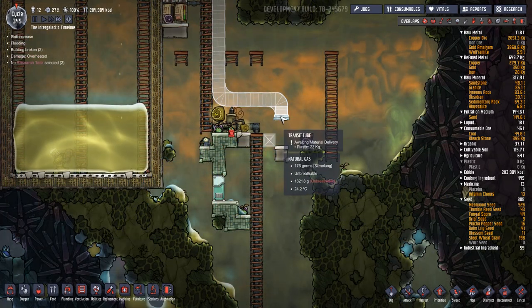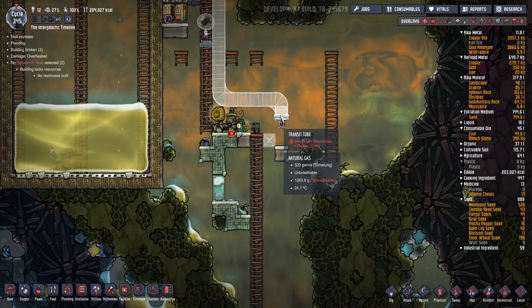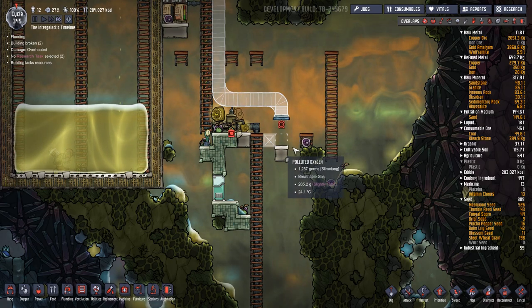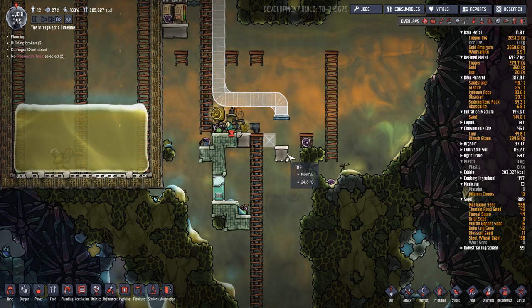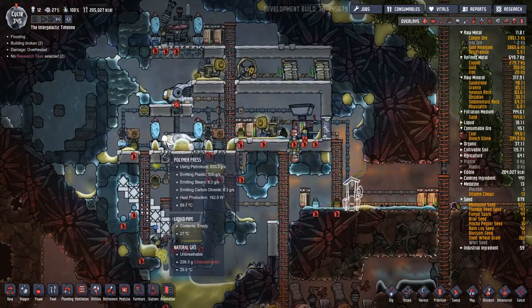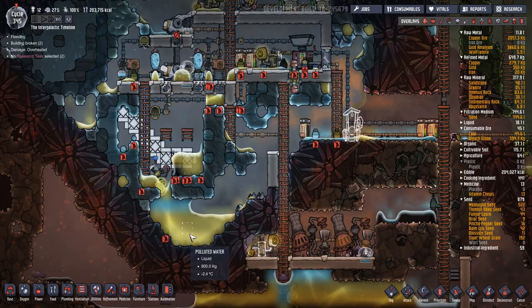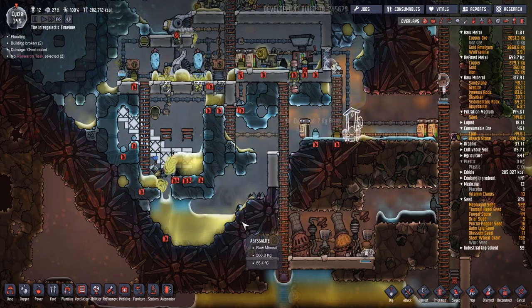There we go. I've just set up a little thing here to test this. If somebody can come and build that... Oh, they need a bit more plastic. Then there's enough space here for a dupe to drop out and to stand on that tile, just so we can see how it works. There should be some plastic. Somebody picked some up and delivered some. There we go. There's some more coming out down here. How's this going? Is this melting? Freezing, I mean. Yeah, not really. Yeah, we'll have to deal with it. We're going to clear this whole area out and get it sorted.